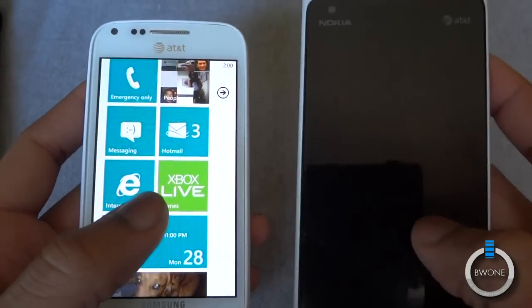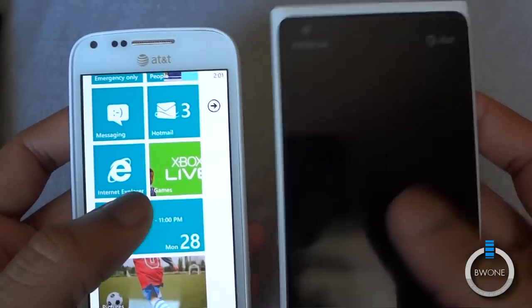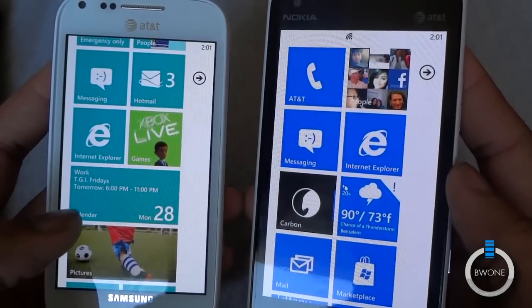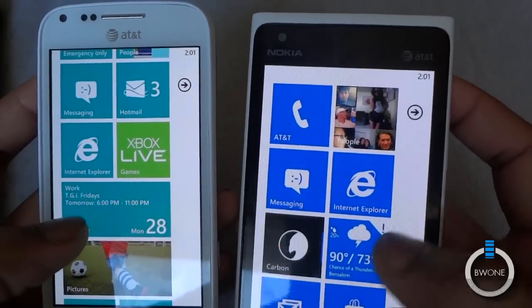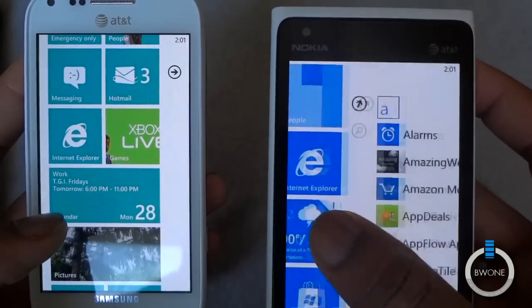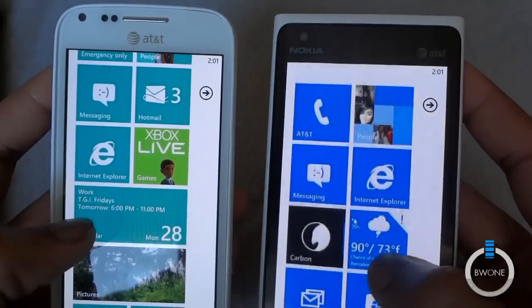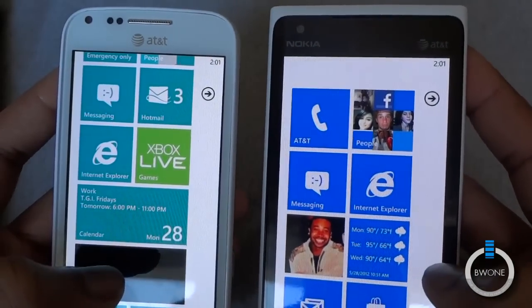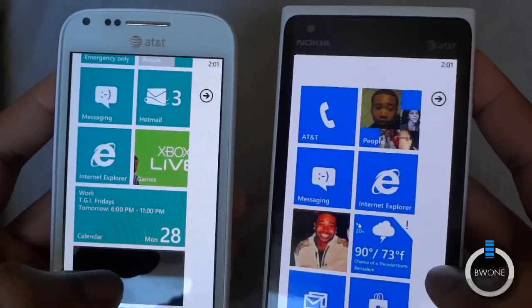Like stated before, the Lumia 900 has an 1830 milliamp battery versus the 1750 of the Samsung Focus 2. There's only an 80 milliamp bump in terms of comparing the two, but since the Nokia Lumia 900 has a Super AMOLED clear black display at 4.3 inches, that 80 extra milliamp gets sucked up fast because of the power it takes to run a screen like this. It's a beautiful screen, and it's a highlight of the Lumia 900, but it does hinder the battery life. I expected better. Hopefully Nokia does what they did with the Lumia 800 and pushes out an update that enhances the battery life.